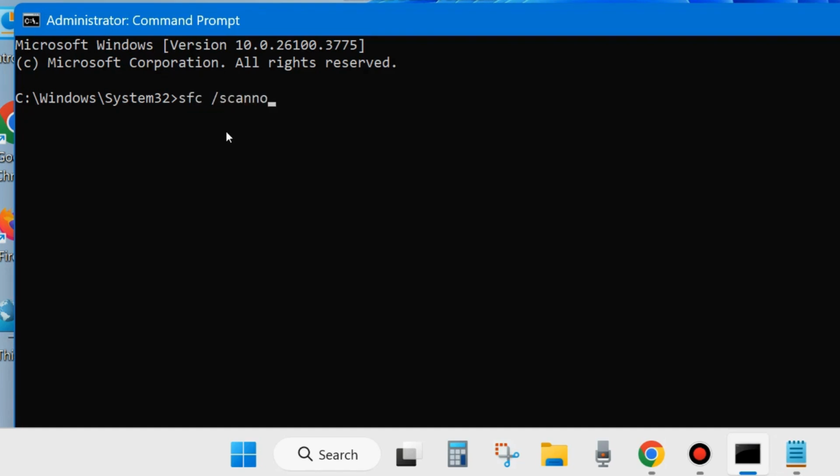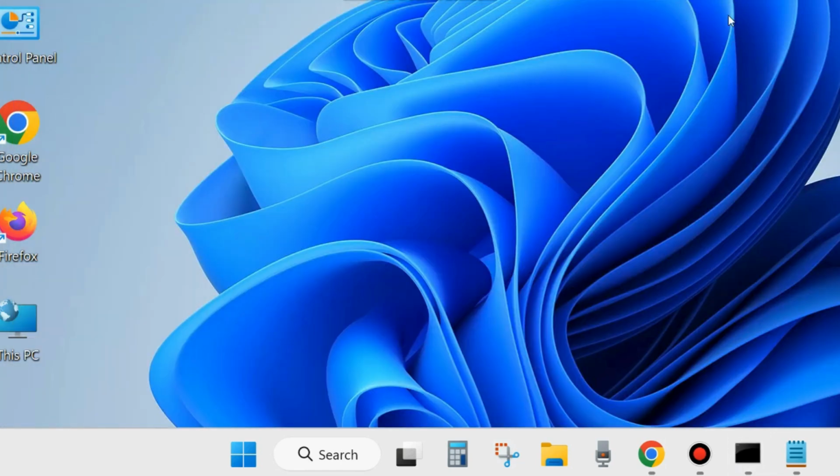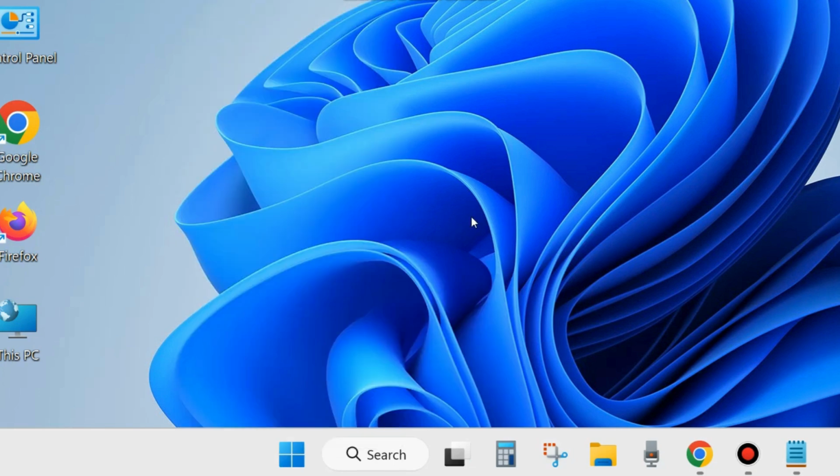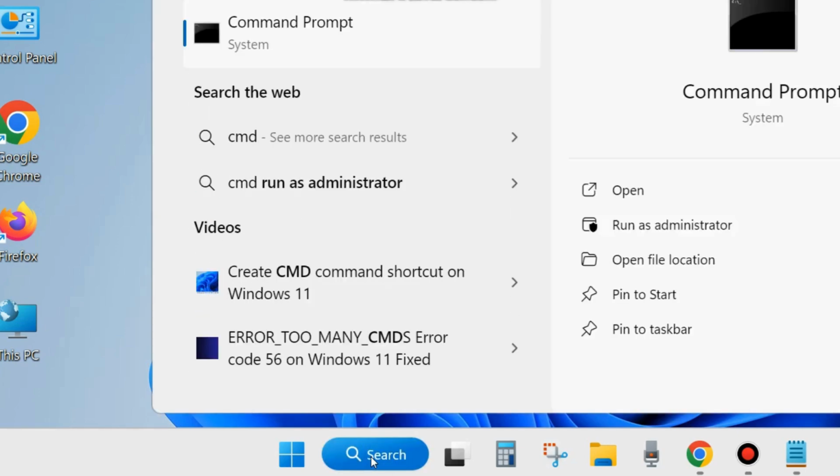Thereafter execute the command sfc /scannow and press enter. It will scan your system for any corrupted or bad system files and repair them accordingly. Wait till 100% verification is complete. After that, close the window and don't forget to restart your system. After restart, check whether the Windows Update error is resolved or not, whether your Windows Update is installing or not. If not, go to the next fix.